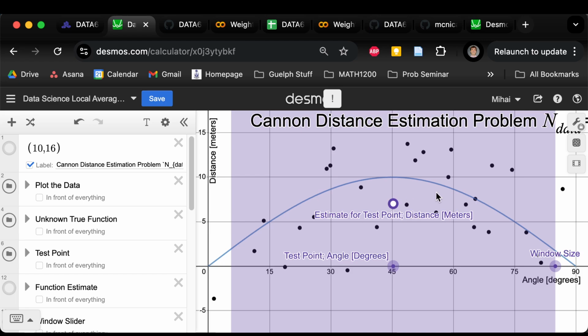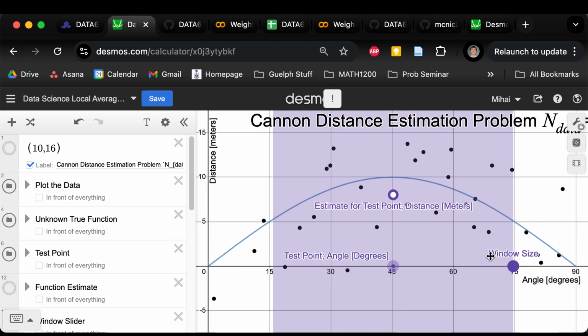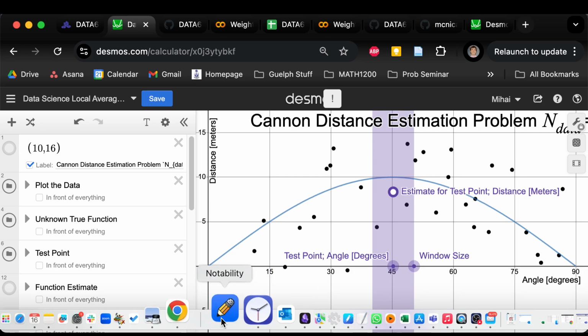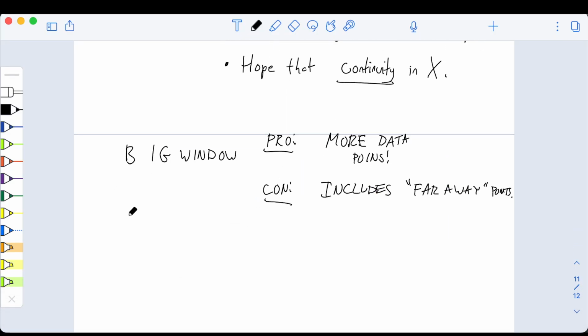On the other hand, the small window is exactly the opposite situation. If you have the small window, then you will have very, very high quality points, right? All these points in the small window, they are all very close to 45 degrees, so they're all great quality. These things tell me a lot of information about what I'm trying to estimate, but the problem is there's only 3 of them. And when there's only 3 of them, we saw that you have an error term that goes like 1 over n, that is big, it's only 1/3. It could be 1 over 100. So I'm sacrificing there. Let me just say, small window is the reverse.